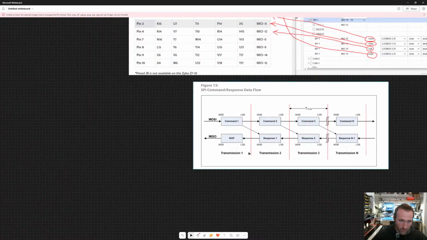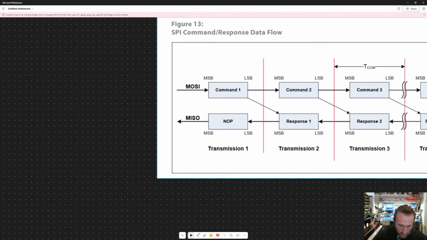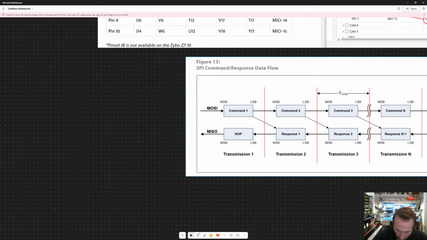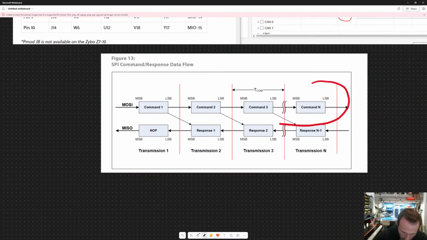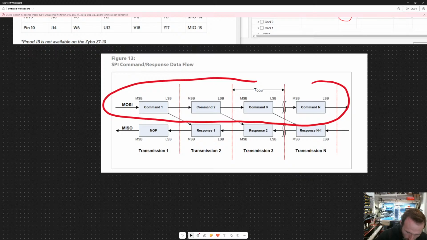So if the Zybo board is the one sending this command here, right? So this is all of these commands. These are all Zybo, the Zybo board. I'll change.